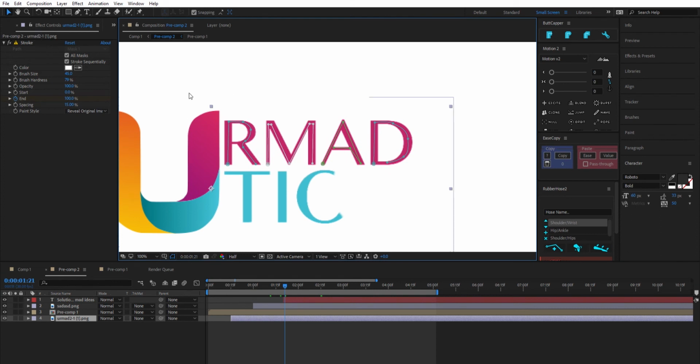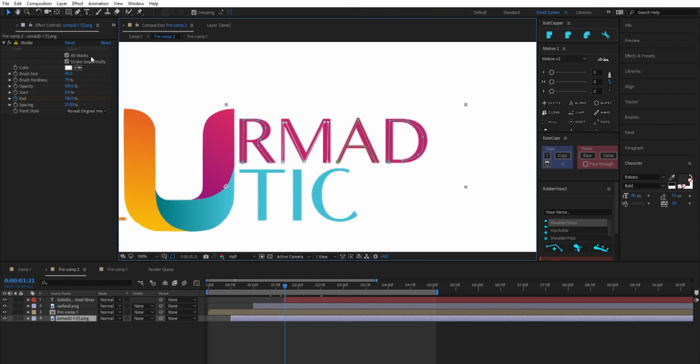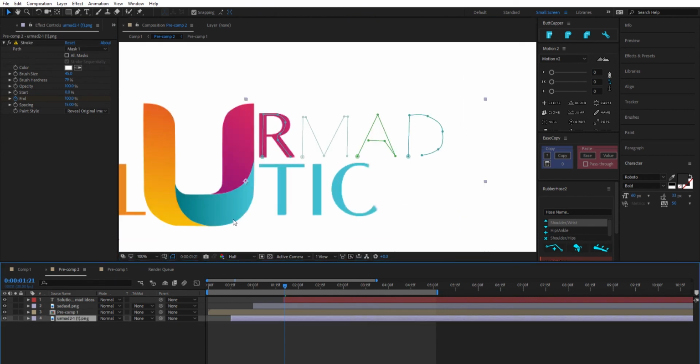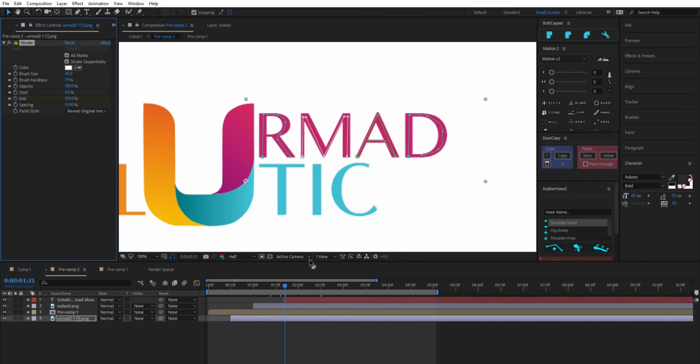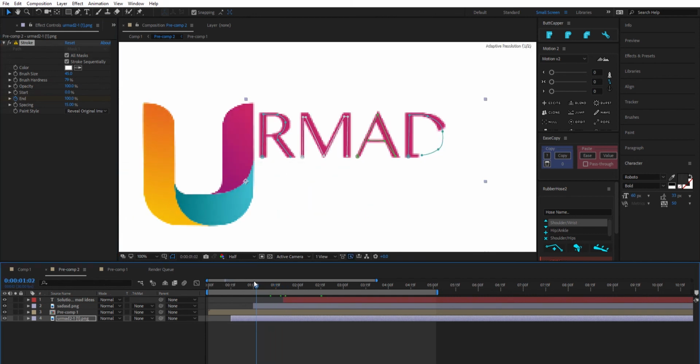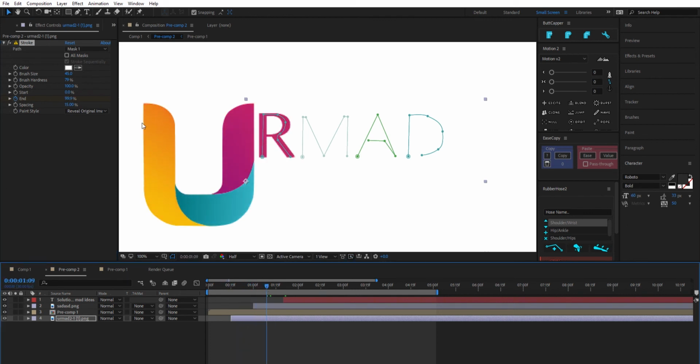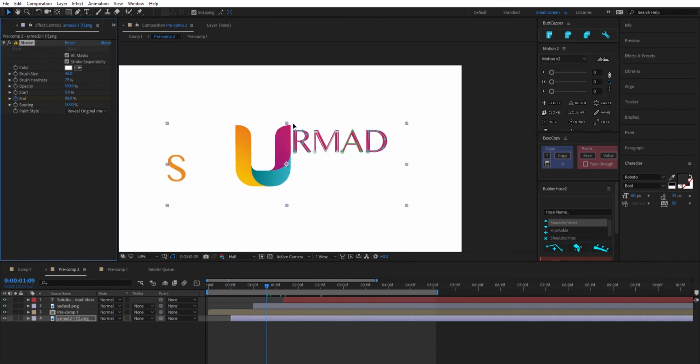Then you just need to type stroke and go with it here. There are many people who face this problem that I was also facing before. When you click okay, after creating these multiple masks, you are unable to show the effect on all the masks. So you just need to check this All Masks option, and then every single thing will be selected. If you deselect it, then only the first letter will be selected. So you always need to remember that you need to click on All Masks, then you have all the mask data with you.